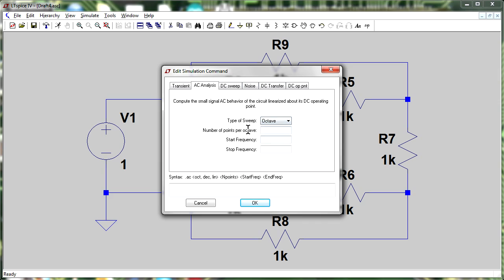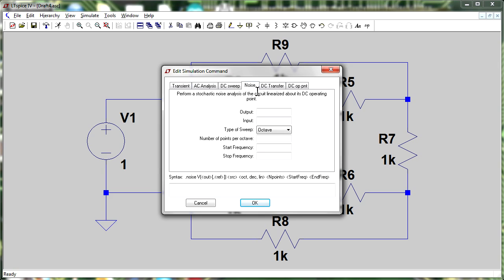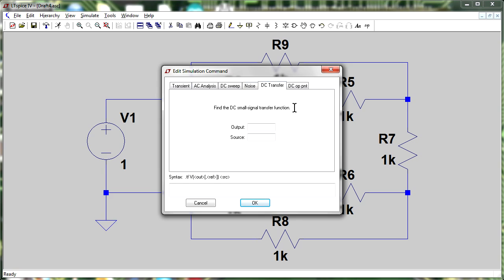Like if you've got a filter, for example, you can sweep it over a frequency range and you can get a Bode plot. Then we've got various DC sweeps where we can sweep and change the DC operating point, which is a more advanced version of the very simple DC operating point we're going to look at today.